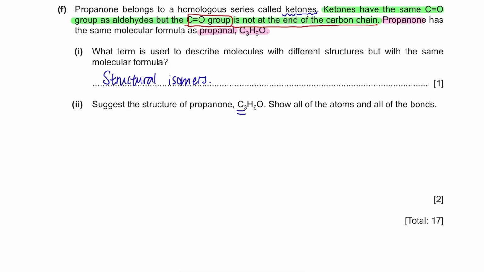We only have 3 carbon atoms to draw, so obviously C-double-bond-O will be on the second carbon, like this. Now it's easy, just fill up the rest of the bonds with hydrogen, since we have already drawn all 3 carbon atoms and 1 oxygen atom. These 2 carbon atoms should have 3 hydrogen atoms each, since carbon atoms need 4 shared bonds.